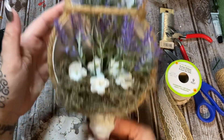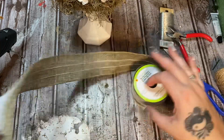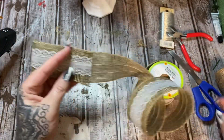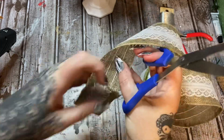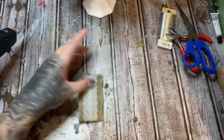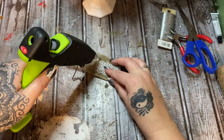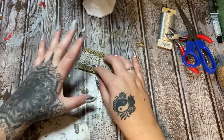I put two more little white flowers in there. This ribbon here is wired ribbon, also from Dollar Tree. We're going to make a really simple little bow to go up on the ears. I'm measuring about how wide it should be, then bending it in half. I'm bringing this edge in, putting a little bit of glue there, then bringing the other edge over and letting that glue set up.